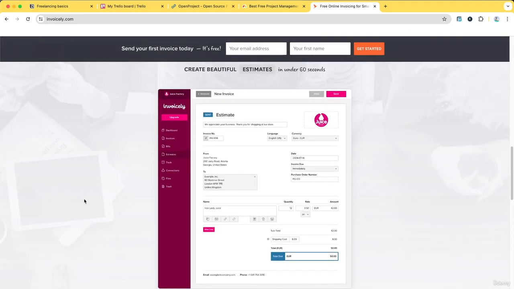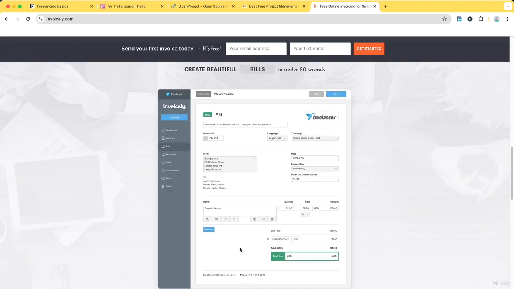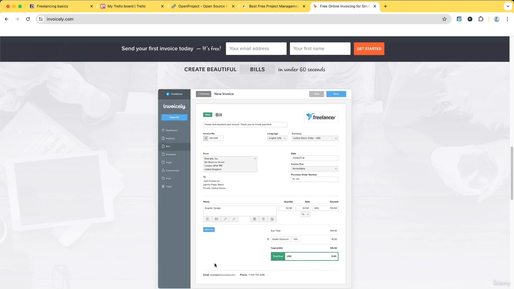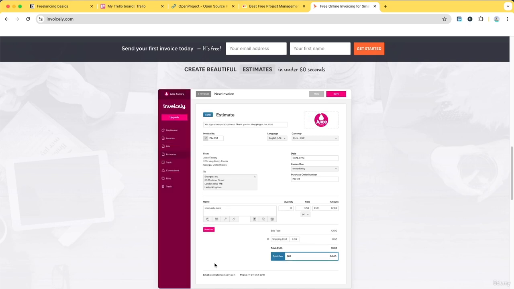So this is what it looks like. You can put your logo in the corner, the client's billing address, the name, the currency. You can put your payment information down here. It's very flexible and it's easy and free until, I believe, 3 clients. So if you're dealing with one-time clients, you can just make that client account, delete it, make a new one, and that way you don't have to pay for anything.